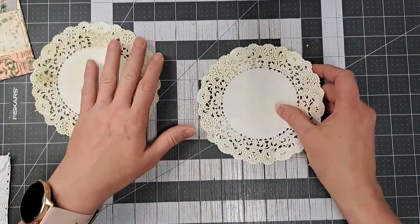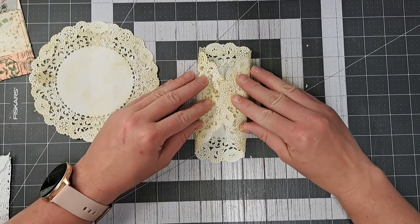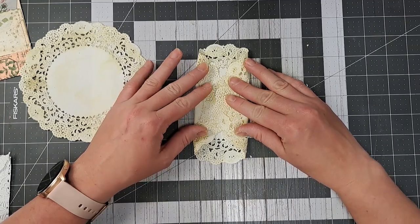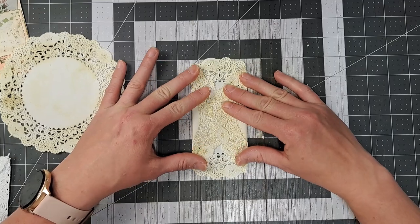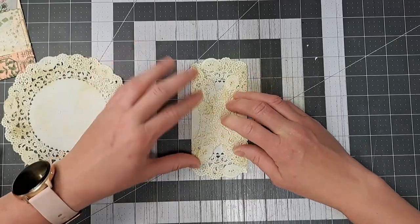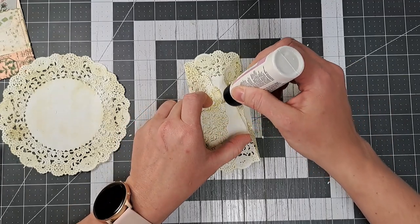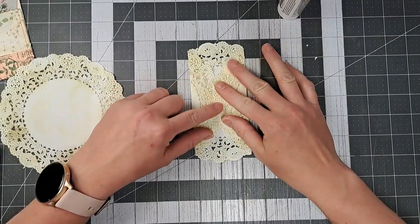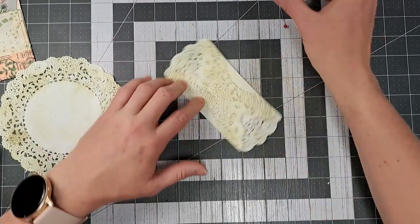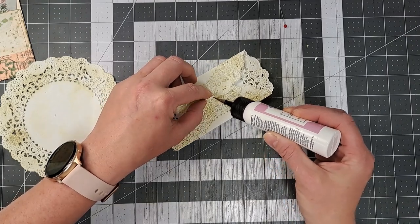Okay, the super simple rules I did were: flip it over and fold in my edges, and I eyeball everything completely. I had no rhyme or reason for anything. I was just trying to make sure I did it relatively straight. That was my only thing. Try to go for straight, fold the two sides in, attach it in the middle. And like I said, you can see how simple these are. Doesn't take much to get these together at all.